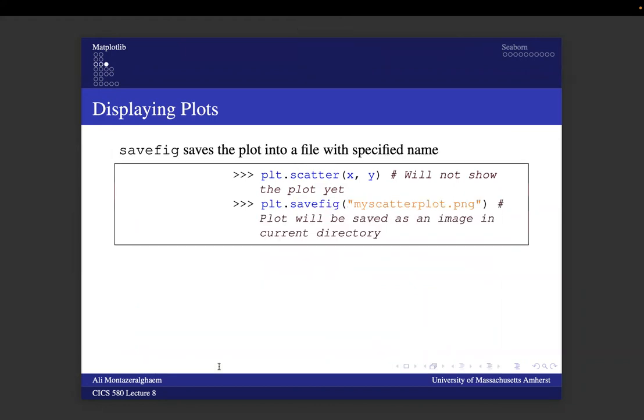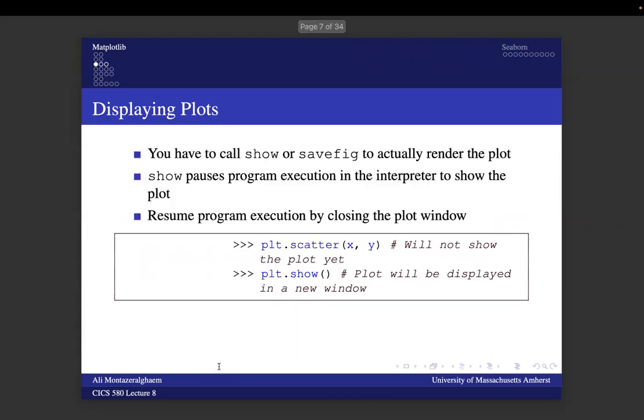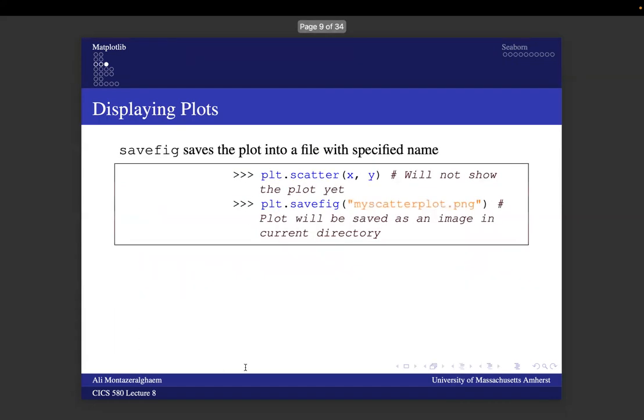So another way to display the plot is savefig, and this function actually saves the plot into a file with a specific name. For example, after calling scatter x and y, we have this scatter, but the program will not show the plot yet.